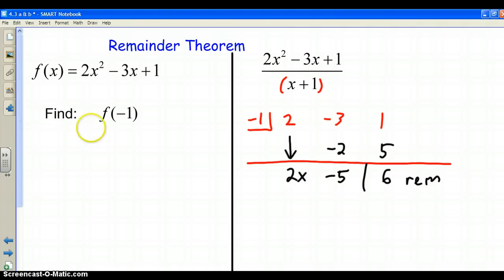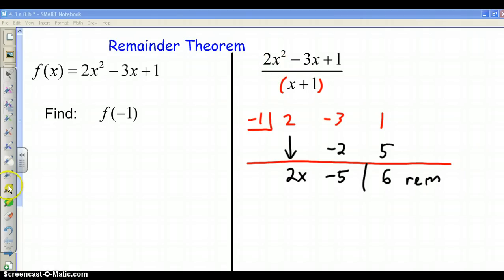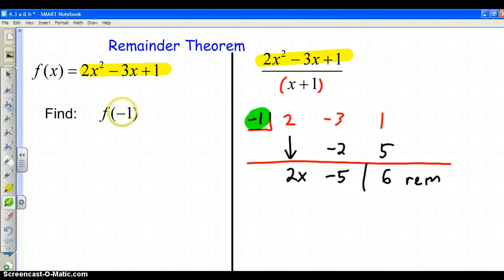Let's do a similar problem over here. Notice that much of this problem is very similar to what you just did. This is the same. And really, this value here, our potential solution, is the value that we're plugging into the function. That's kind of interesting. Let's see what happens. So I'm going to plug this in. This is actually a little harder to do mathematically. There are more errors that happen when students start squaring negative numbers and things. So this is a little easier to process over here.